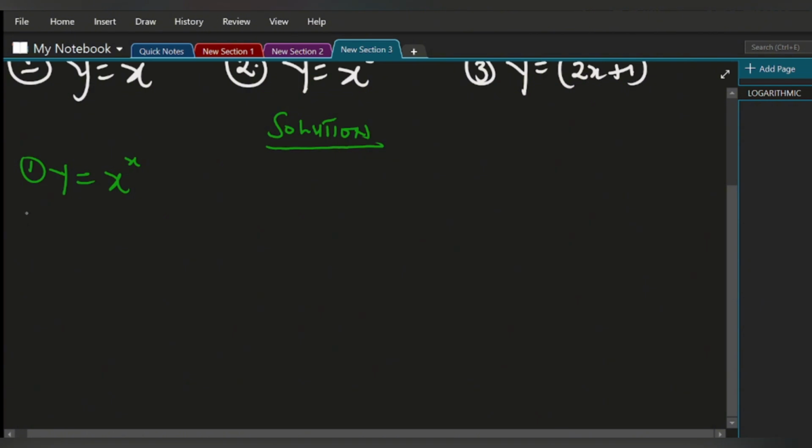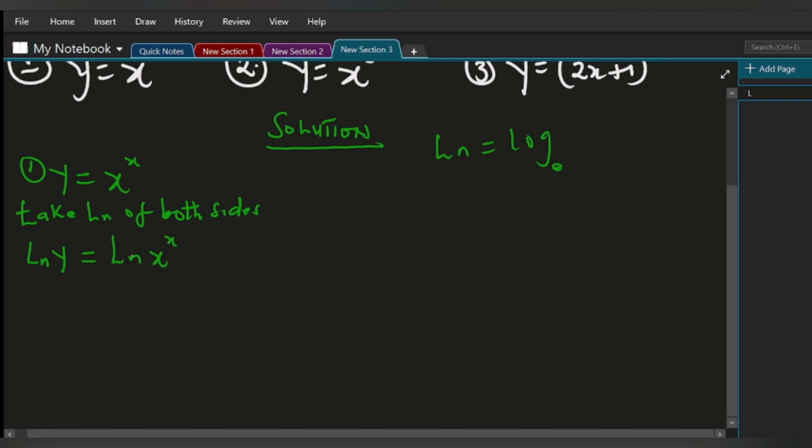The next step is that you would take the natural log of both sides. Take ln of both sides. Taking the ln of both sides, we're going to have ln y equal to ln x to the power of x. The ln used here is the same thing as the logarithm to base e. It's a natural log. Natural log is always to base e, so don't get that twisted with the log to any other base. ln is the natural log to base e.